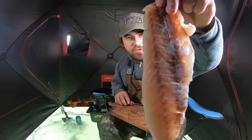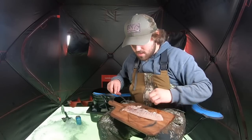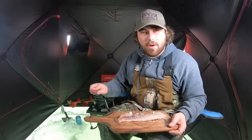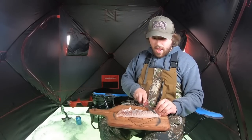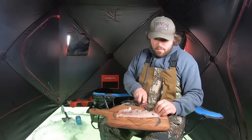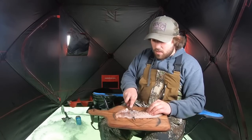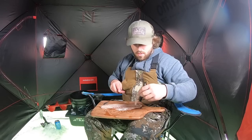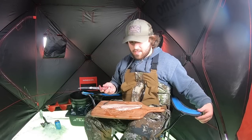All right, so we got a striper fillet right here, and in the last video where I cooked these, a lot of you guys were telling me to cut that red bloodline out of the fillet because it makes it taste fishy. To be honest, I didn't really care at all. I mean, it tasted kind of good in my opinion, but just because you guys told me to, I'm going to go ahead and cut it out. And I'm not going to throw these extra pieces down the hole because I'm pretty sure that's illegal.